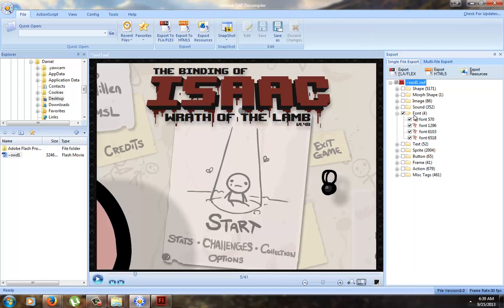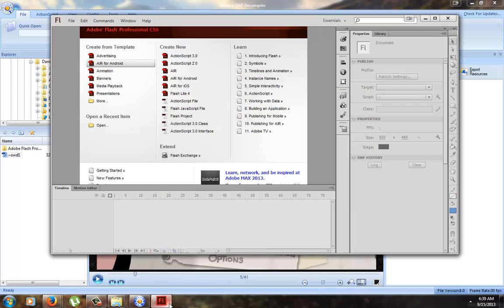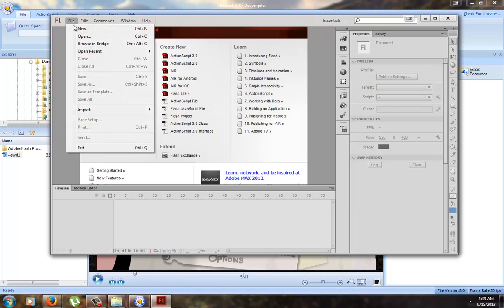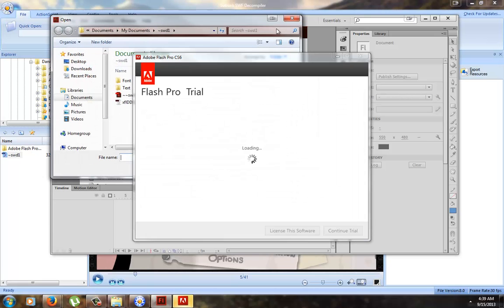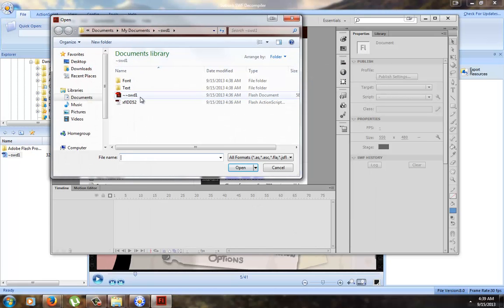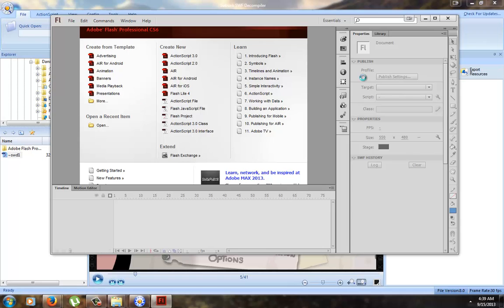And we're going to be using the decompiler a lot, just for ease of access. Alright, so now that we're in Flash, we're going to do File, Open, Continue Trial. You can use a trial for this too. It's not a big deal doing that. Anyway, we open the SWD, and it opens this.